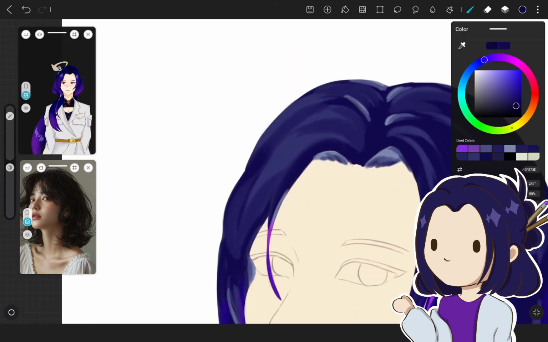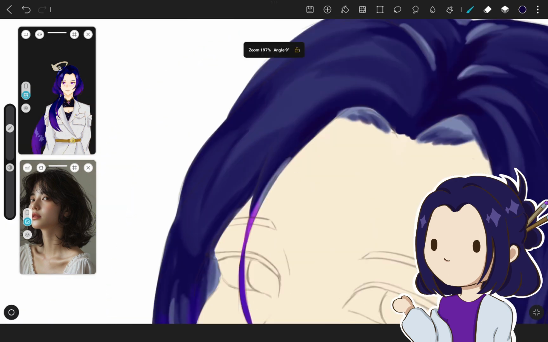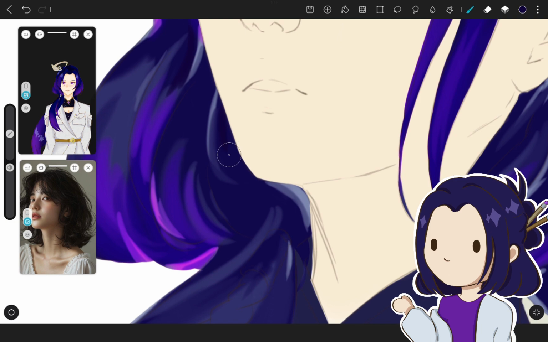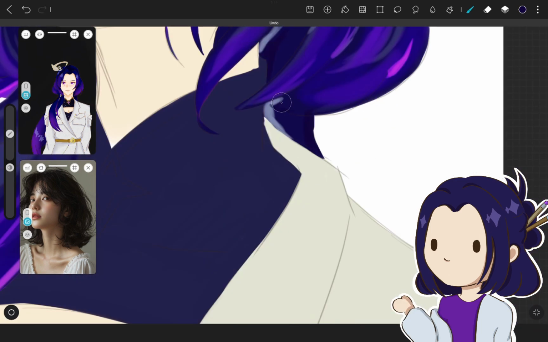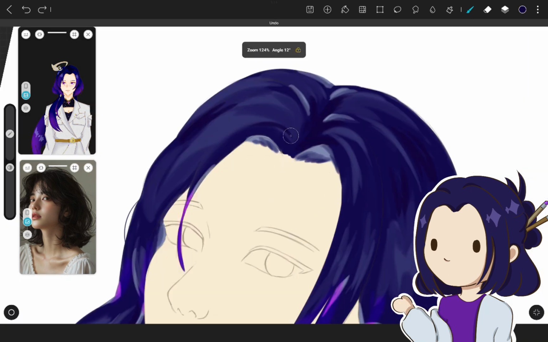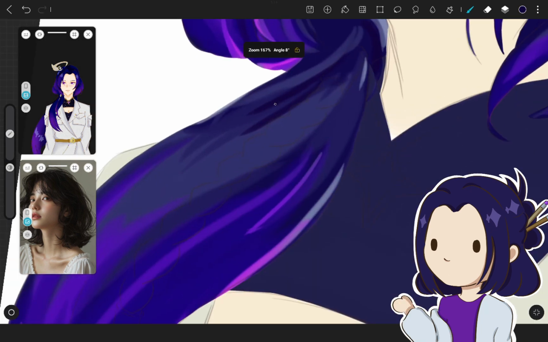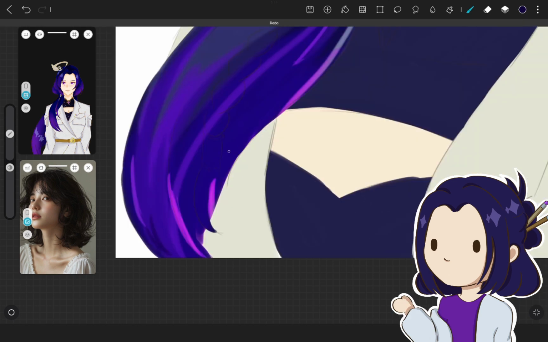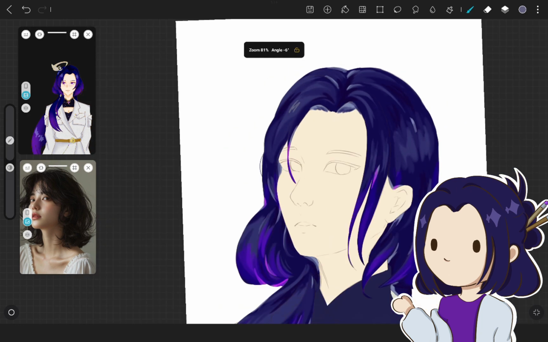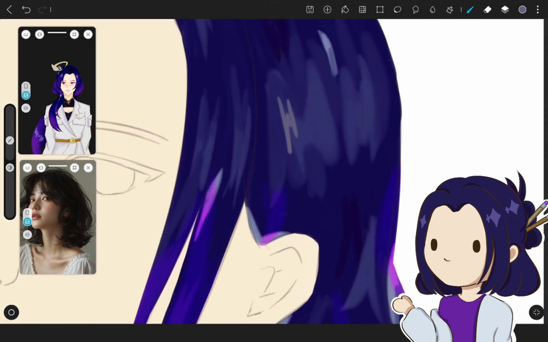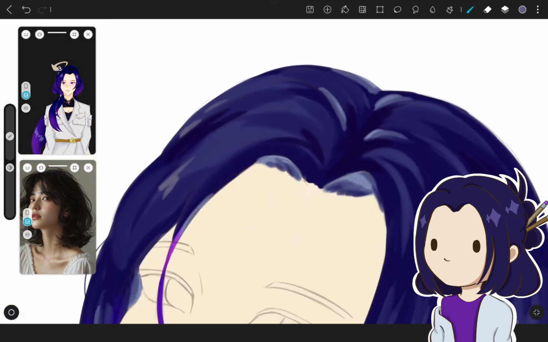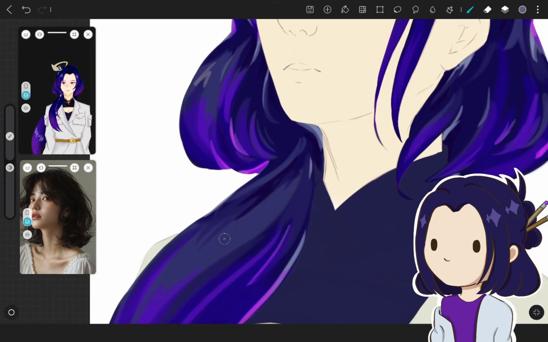We're finally adding some final touches like the individual hair strands that we didn't add earlier because details come at the end. That's pretty important, I think. Also, some darker colors for the shadows because the shadows I had earlier weren't really dark enough, and adding a darker color adds to the dimensionality of the hair. I don't know.